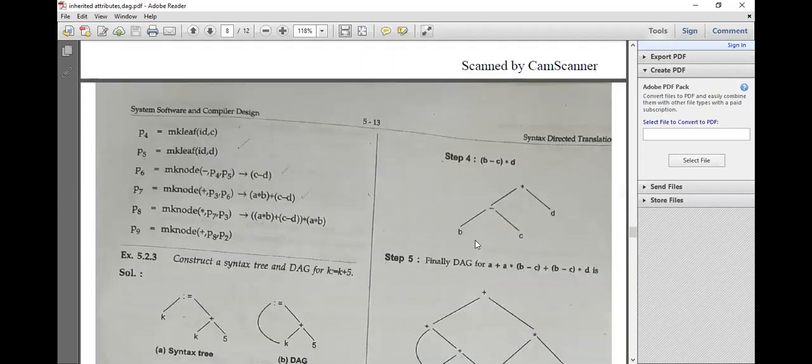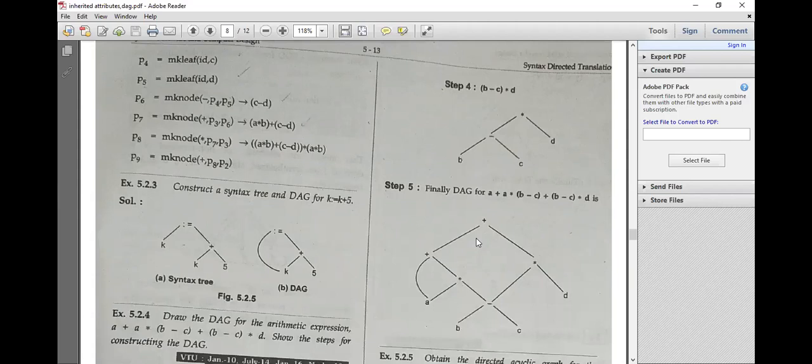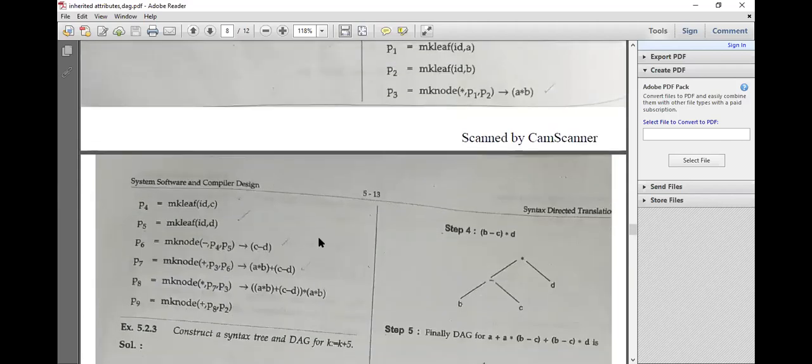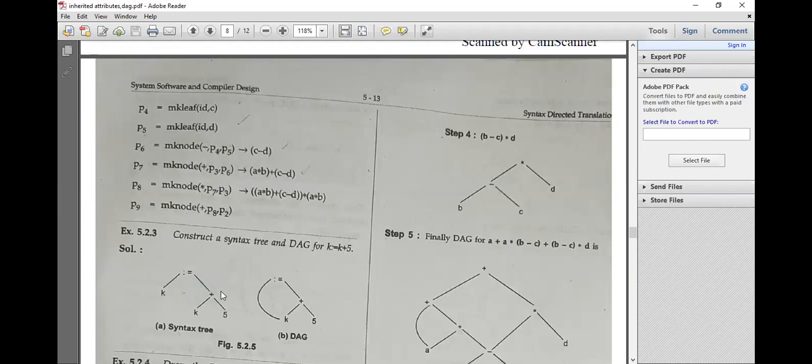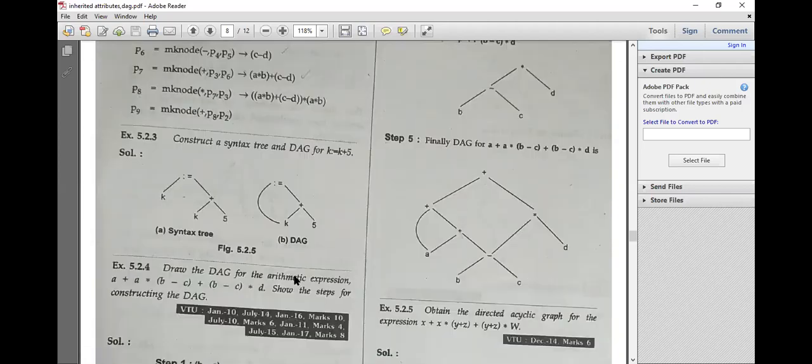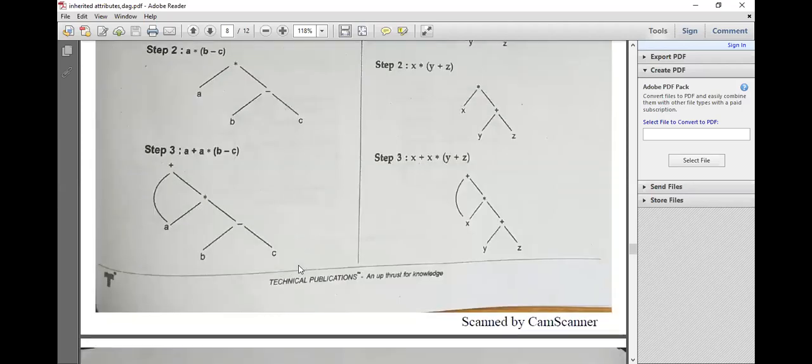For the syntax tree, draw the parents with respect to your expressions. Don't simply write more than one parent. With respect to your expressions only, you need to mention more than one parent. Like that, for the DAG also, one expression is enough, so we mention the duplicate and the original parent node for the DAG. So try this DAG by yourself.